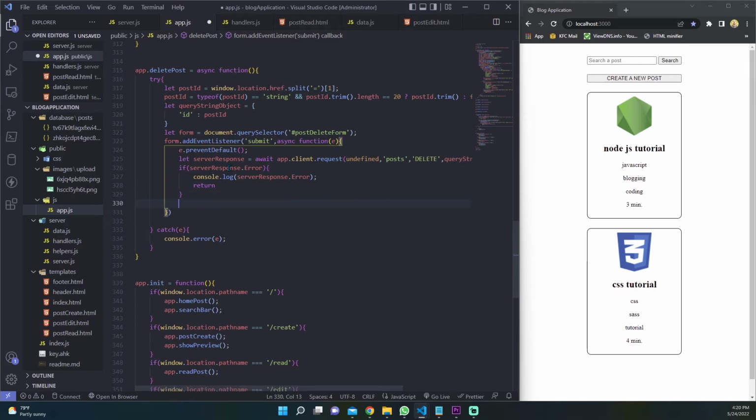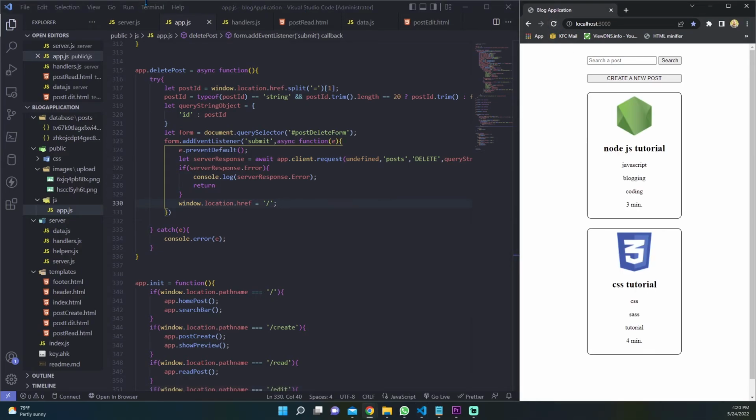Otherwise, we want to redirect the user to our home page with window.location.href.